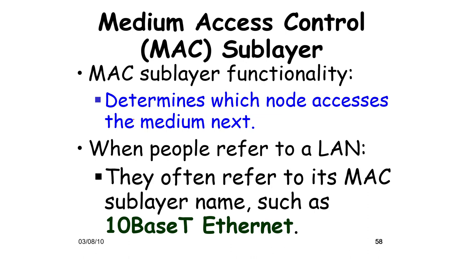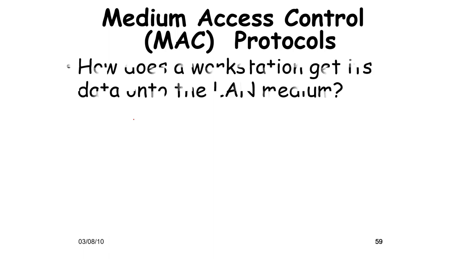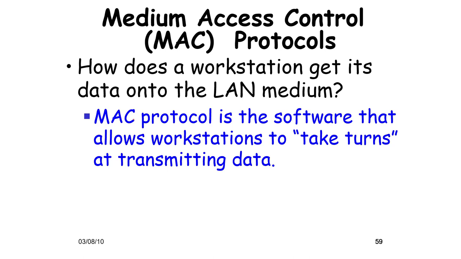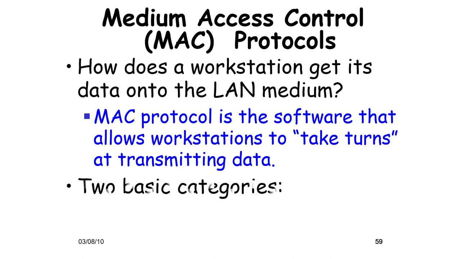What we will see in subsequent chapters is that we have a lot of MAC layer protocols, and these MAC layer protocols pretty much determine the real-time nature of programs, who gets to transmit and for how long. And that's crucial. That's pretty much like what we were doing in the case of scheduling for processes. We are trying to do something very much similar for the network. So how does the workstation get its data onto the LAN medium? Well, the main role of the MAC protocol is to allow you to do that. The MAC protocol has to somehow get you a transmittable channel, which means that either you have a round robin protocol where workstations take turns, or whatever, you need a protocol. You can't get away without one.